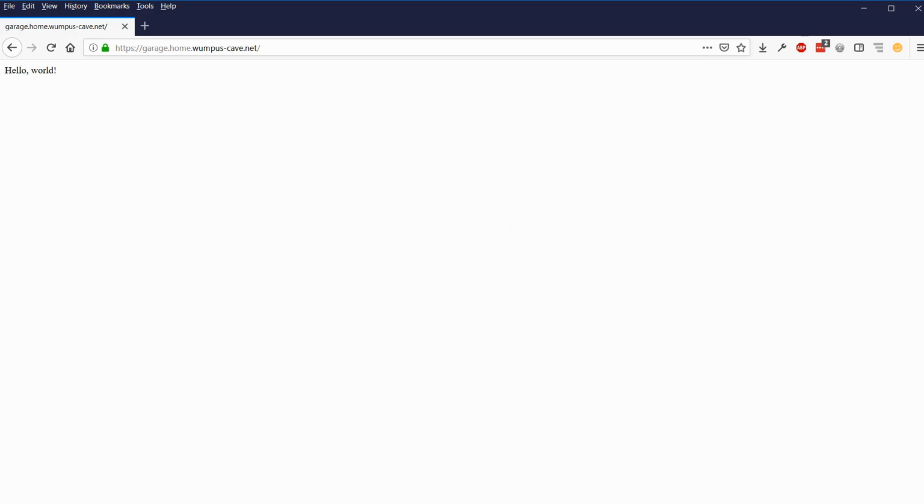And if everything works right, I just have a little hello world set up on this, and that is coming from the server. So it's going through my Nginx proxy. That's sending it on to an application server that's actually generating this hello world, and then it sends it all the way back to the browser. And you should be able to access this anywhere in the world. So that's how you would set up an Nginx reverse proxy. Go out and have fun.